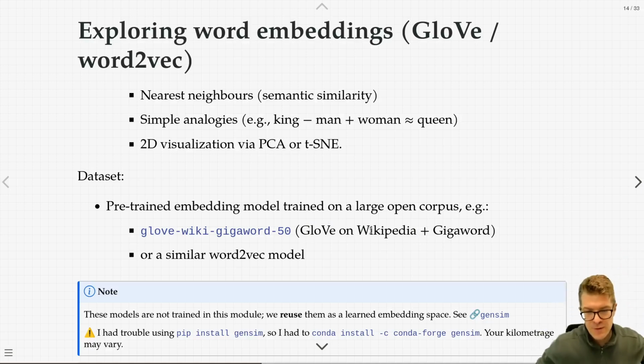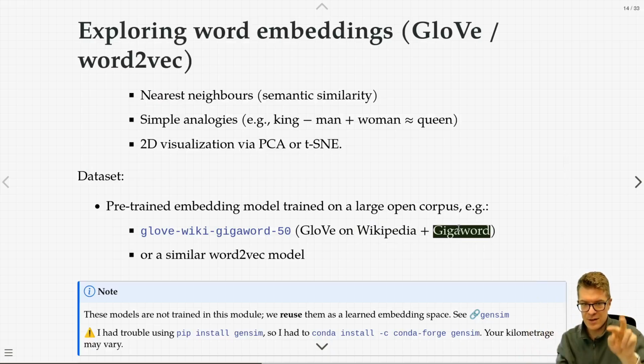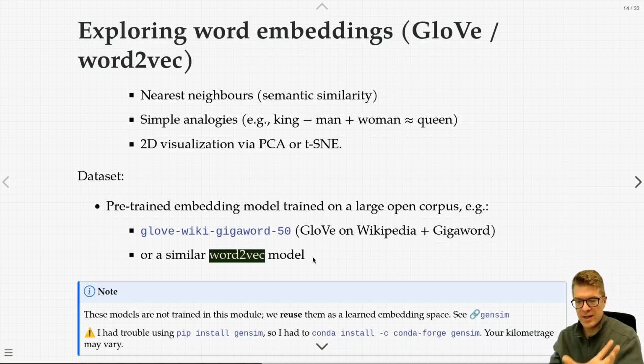GloVe is just a simple small neural network trained to basically predict whether or not this word occurs a number of times in sentences with this other word. In all the sentences in Wikipedia and the GigaWord corpus, if two words occur together in the same sentences, then we want these embeddings to be close to each other in space. There's Word2Vec, which is more about taking a sequence of words and trying to predict which word occurs in the middle of the sequence. There are alternate versions of all of these models.